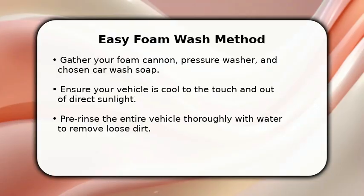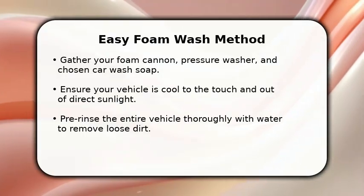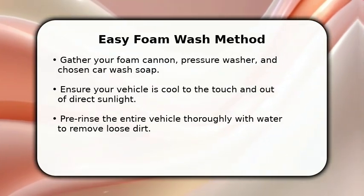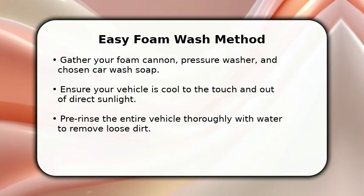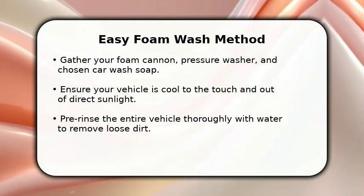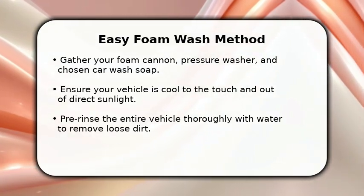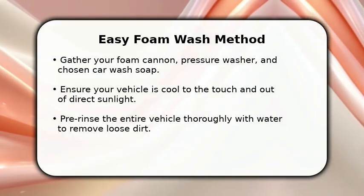Enjoy the video. In this video, I will explain how to use foam wash. First, gather your essential tools: a foam cannon, a pressure washer, and your preferred car wash soap. Before you begin, make sure your vehicle's surface is cool and parked away from direct sunlight. This prevents the soap from drying too quickly.